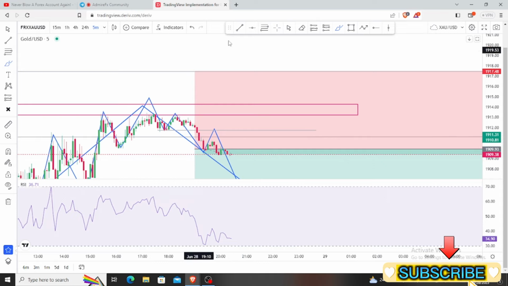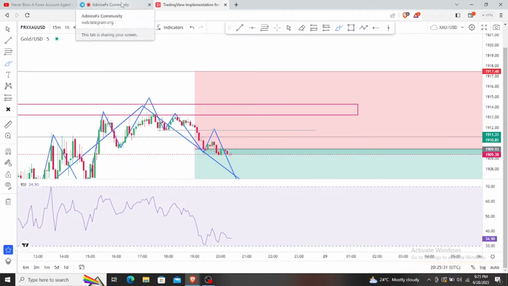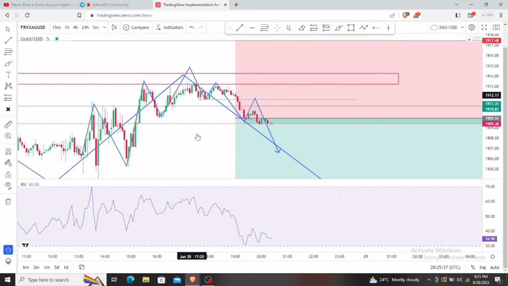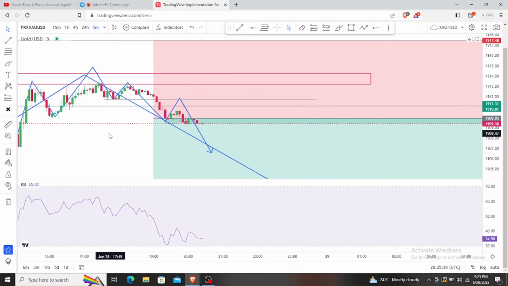It actually works. I've done it. This is not the first time I'm doing it live with you guys. You saw it on the GBP/USD trade that we took. That one we did live, and we still sent signals to the general group. Most of you were happy on the general group that day. So that's how we are able to redefine our entry after having a market execution kind of order.